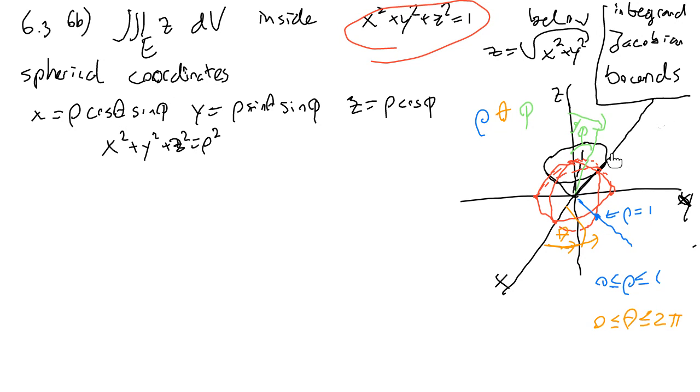Do you mind drawing a different color around region E? Maybe I should do that, that's a good idea. Let's do purple. So what is the region E? It's everything not in the cone. So what do we have here? We have a purple circle around here, and then we've got our sphere.